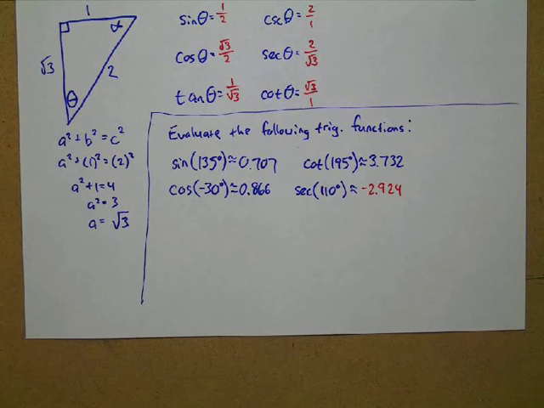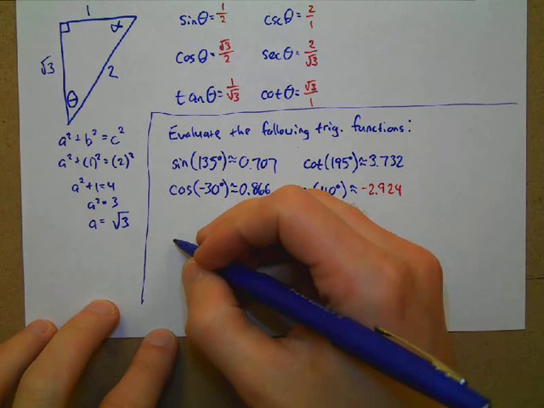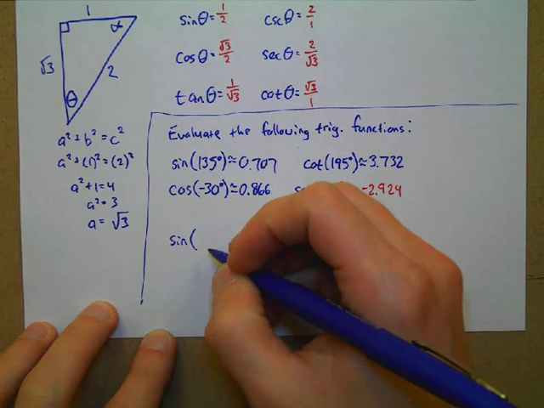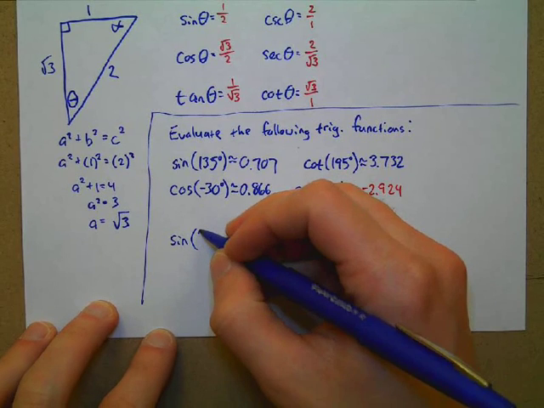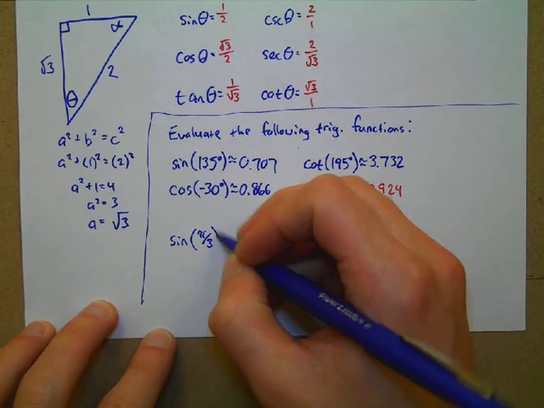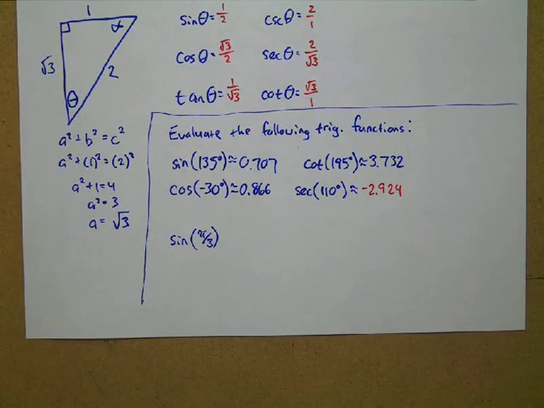And then, of course, we don't want to only work in degrees. We can also, for example, find the sine of pi over 3. Okay. How do I know that this is in radians? Because there's a pi there? Maybe, right? Okay. More importantly, there's no degree symbol. So that's how we can assume that we are in radians here. All these other angle measures had degrees with them, so we know they are degrees. Here, yes, it's got a pi. If there's no degree with it, that's what gives it away that it's radians there.